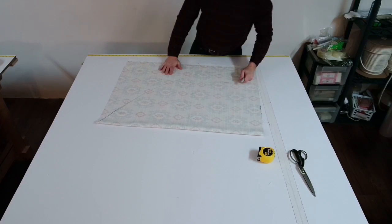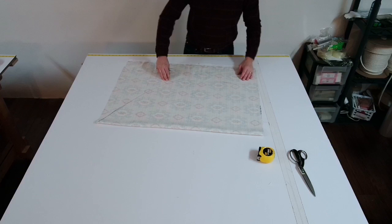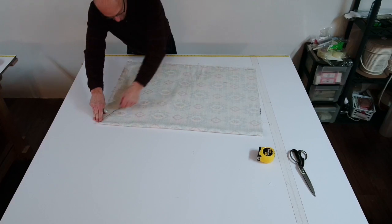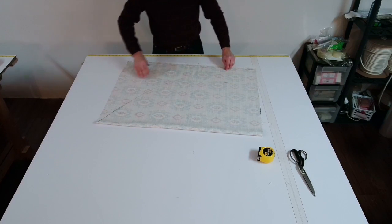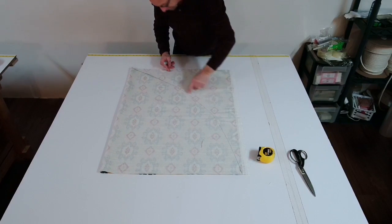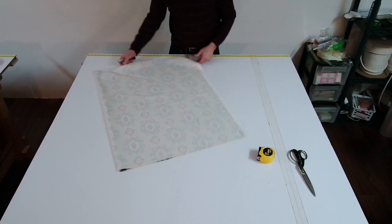Now, if I really wanted to get this accurate the first time, I could take a string or a beaded chain, which I've shown in previous videos, and put it across here to make sure. But I know I'm going to be pretty close, and that's what it's going to look like. Believe it or not, that's all you need to do to make a rod pocket swag.